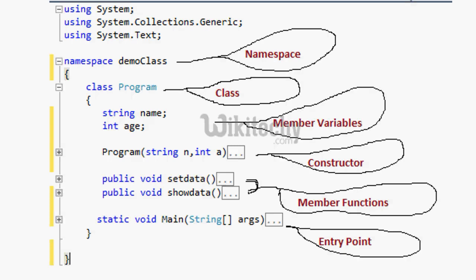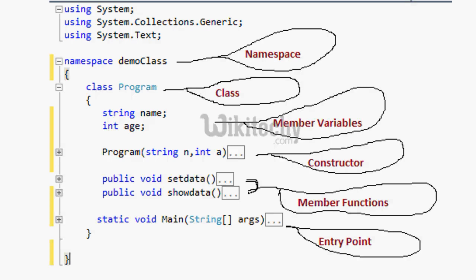A namespace can contain classes, interfaces, abstract classes, structures, enums, all those things inside a namespace. You can think of a namespace as a collection of classes. Also, a namespace can contain a namespace inside it.